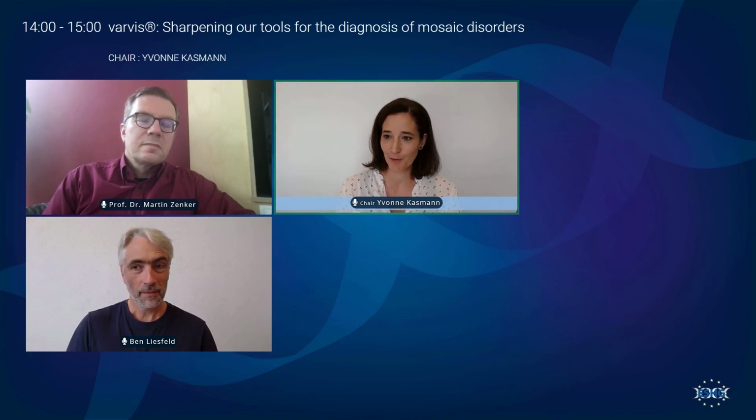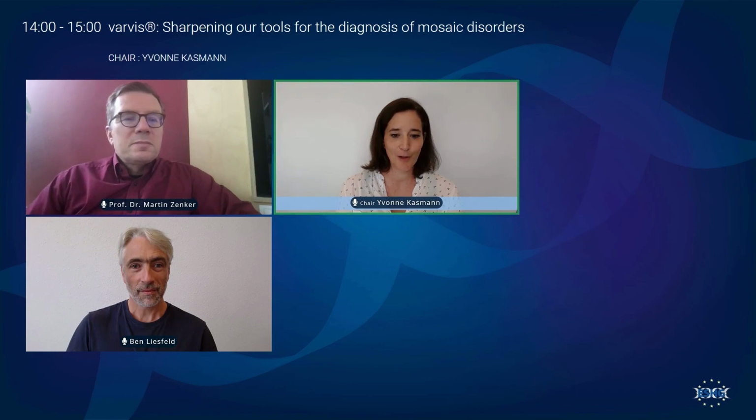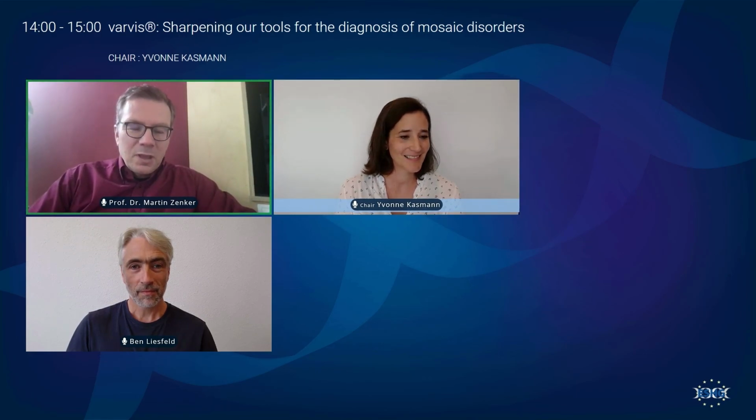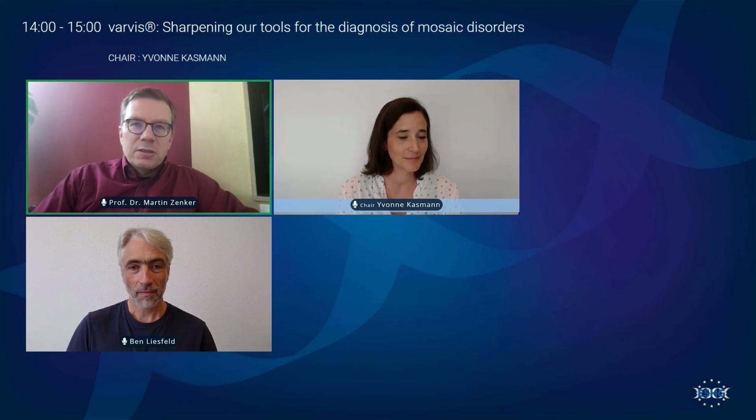Okay, and then the question back to the clinical perspective is, do you think that this assay is suitable to be performed in routine diagnostics? Maybe Professor Zenker, do you want to comment on that? Yes, sure. I think the problem with mosaic diagnostics is, as I mentioned, that we would like to find a method that is able to detect the mosaicism without taking a biopsy. And in some cases, it's really hard to take a biopsy. If you think, for example, of vascular malformations, taking biopsies directly from the vascular malformation has bleeding risk, and so on and so on.